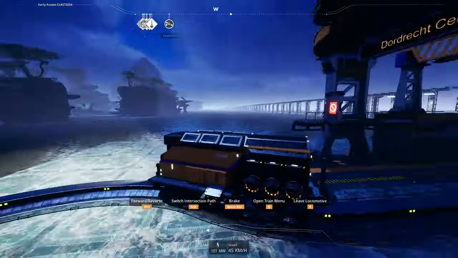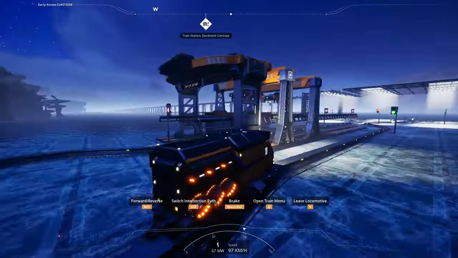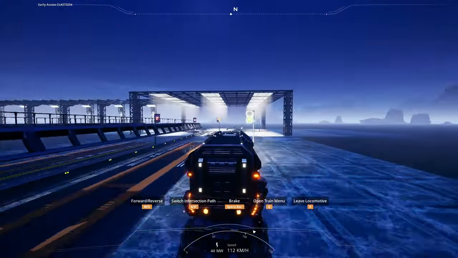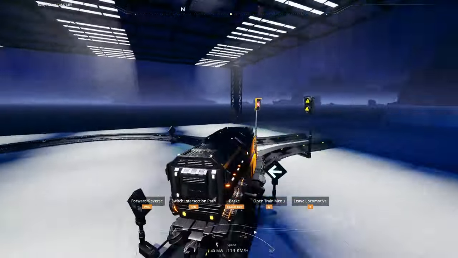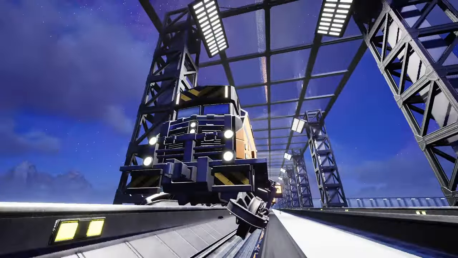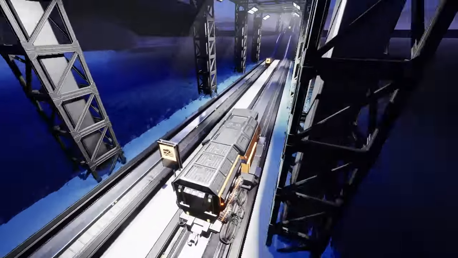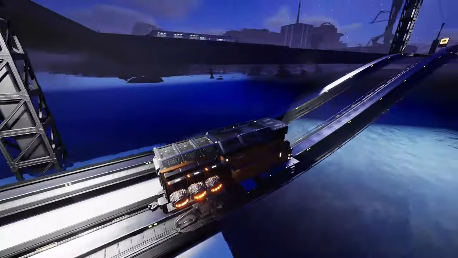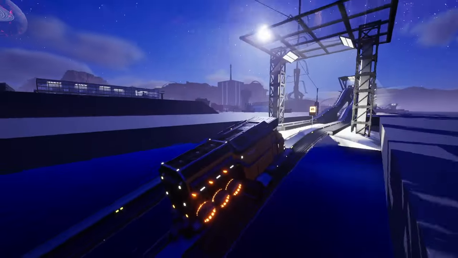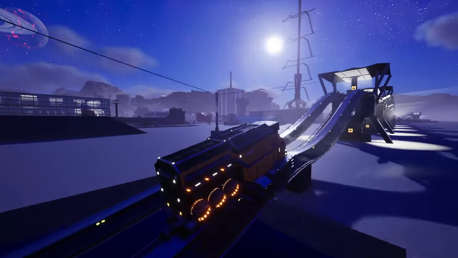Thankfully, I left a train here for me, so I'm gonna go ahead and drive back and give you a nice little view of all the rails that I've built and show you the blueprints that I used to build them. Oh, that's the shot. I wanted to have the train just riding just above the water. But here we are now, finally, coming back home to the main complex.